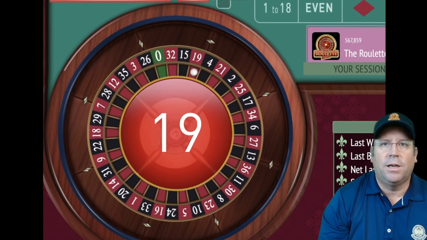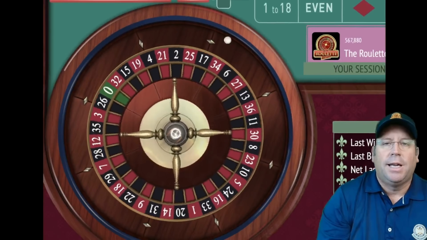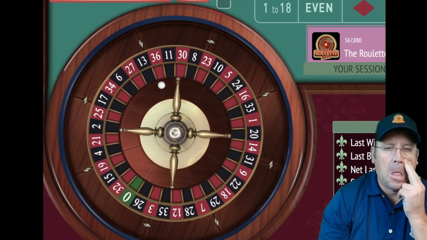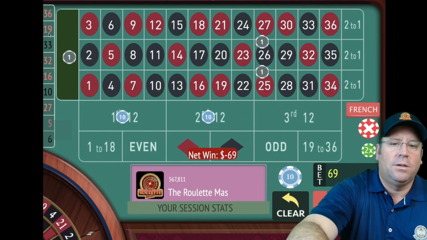That's a 19 red. That should be a win. Okay, we're not in session profit, so we just rebet and spin, and we stay at the $69 total bet. Here we go. That's a 36 red, and that's a loss. So we're going to go up a unit. Let's go ahead and do that.